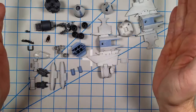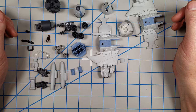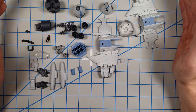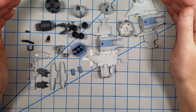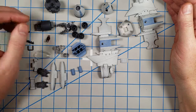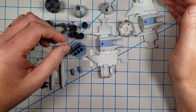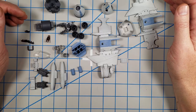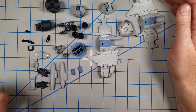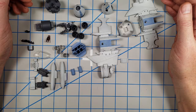So this is the net result of assembling everything in step 1 for Bandai's B-Wing Starfighter, and I can then put it together and have it ready for weathering and later assembly steps and weathering. But I don't have to worry about putting it together, then masking things off to try and paint the various grays and whites and where they come together. Bandai, because of the way they build their models, it's possible to do this. The fit is so good that you can make it happen that way.